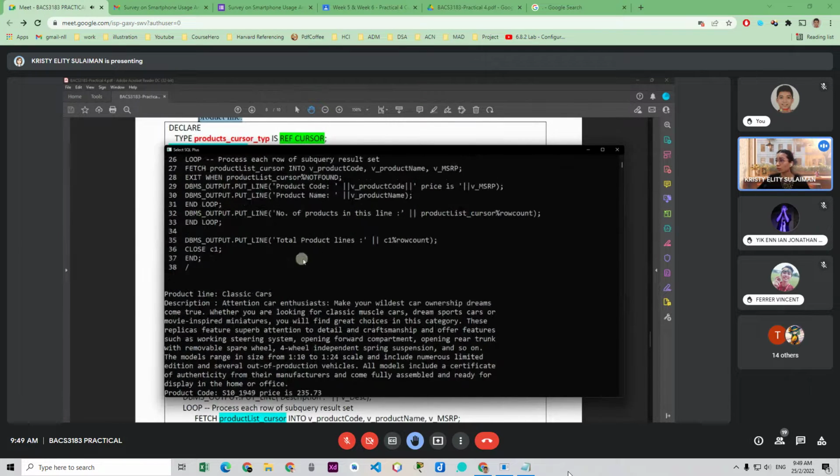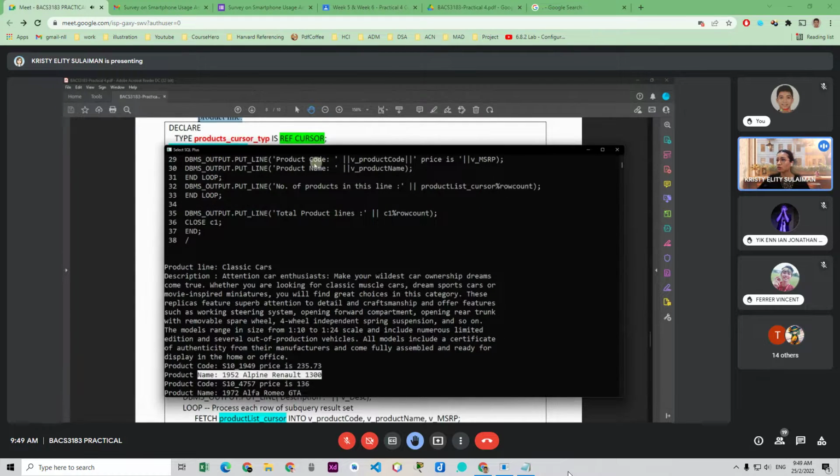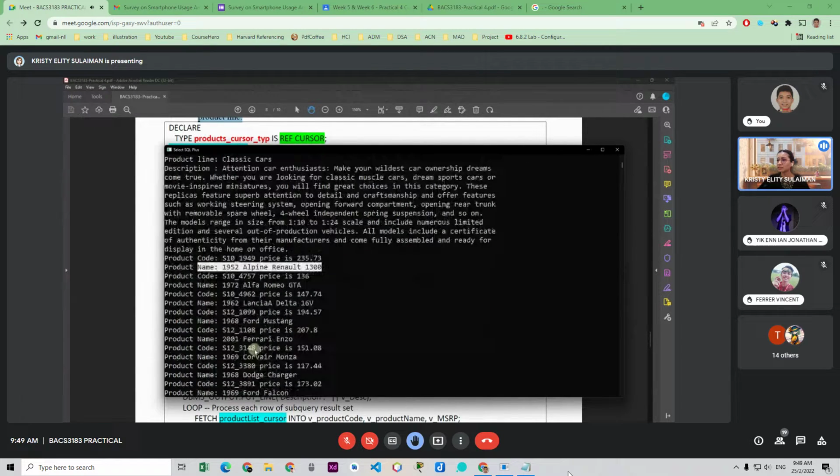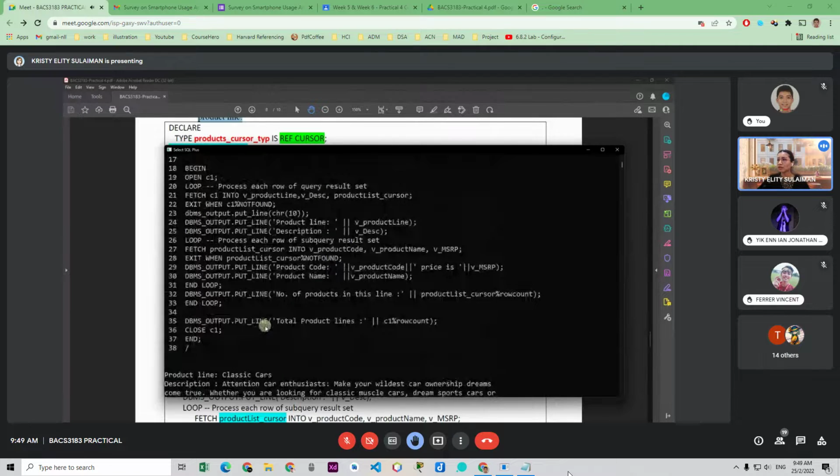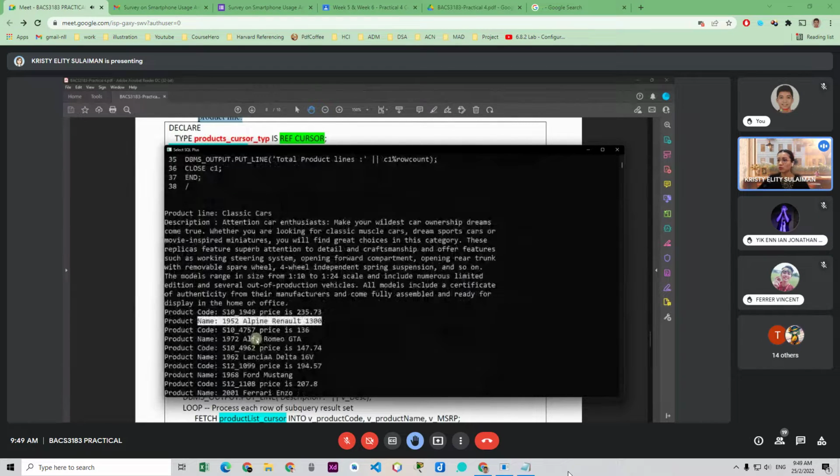Okay, product name, product code, the price is the MSRP, and the product name. So it will list out, because it's a loop, so it will keep looping for this product line until all the rows have been inserted into the query result.